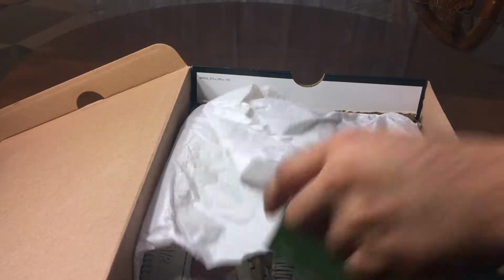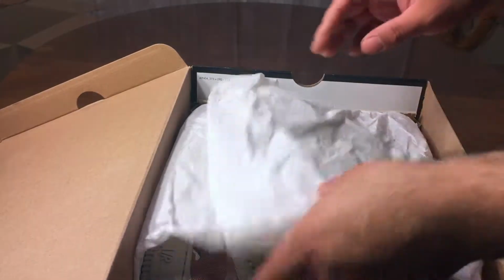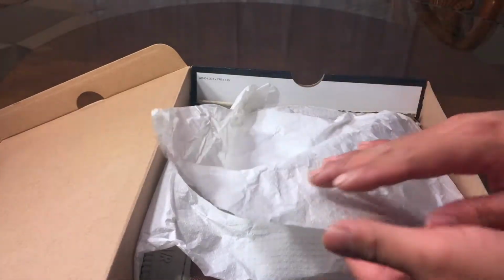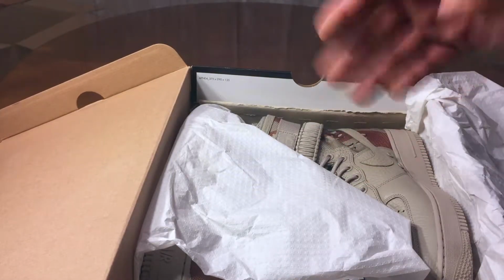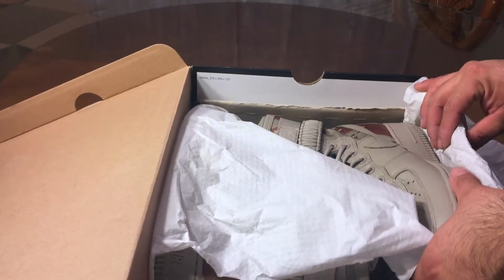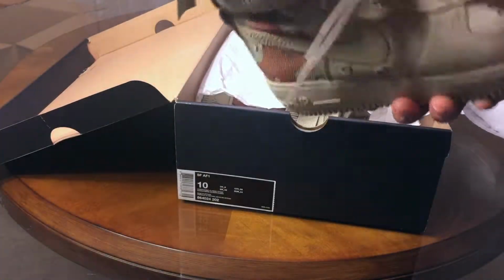Alright, I'm just messing with you guys. You got that StockX, no one cares. You have the tissue paper, got stars all around. Not because we stars out here, but anyways. Oh!